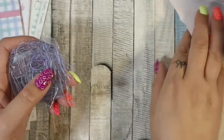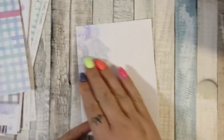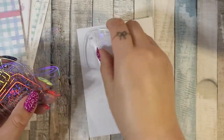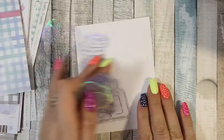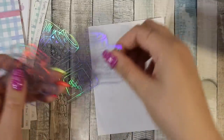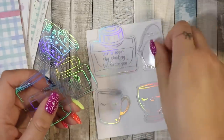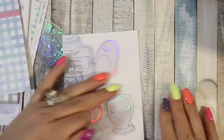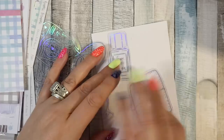Hold on. Clear foiled die cuts. I like these. These are weird, and I like them a lot. Not sure how I'm going to use them, but I will find a way because they're cool. Very cool. Yeah, so that is a Happie Scrappie sub. Quite happy with all that actually.